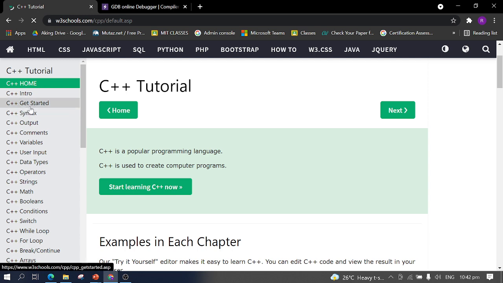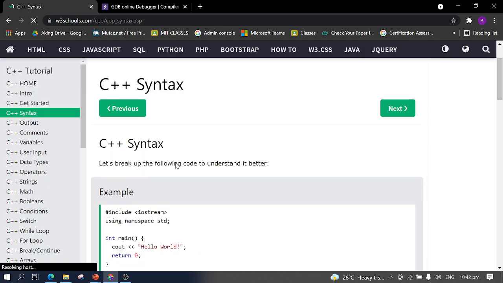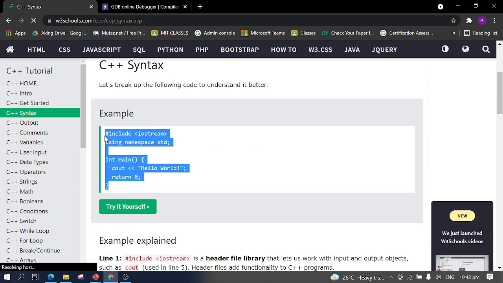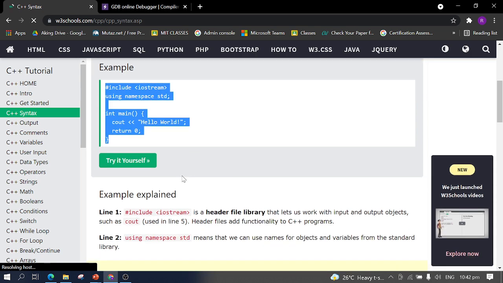Since I already discussed the history of C++. Okay, so here, let's break up the following code to understand it better, which is the basic code that I showed you a while ago. Now we'll explain it one by one, line by line, okay?